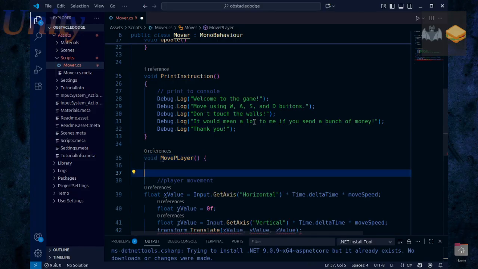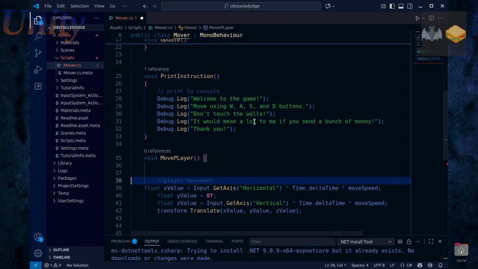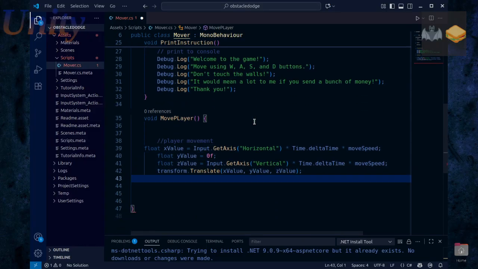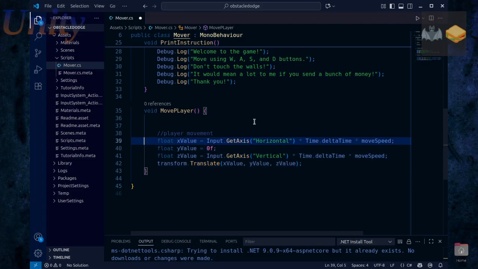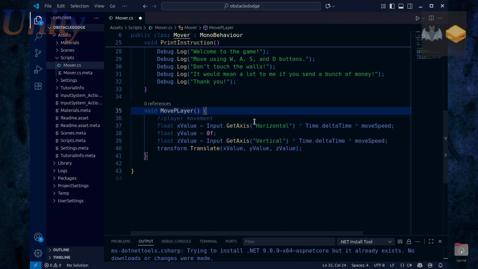And we'll X that out, move that up, and put our curly braces back down here. Tab that in, clean that up a little bit. Okay. So now we just wrote a method to move our player.